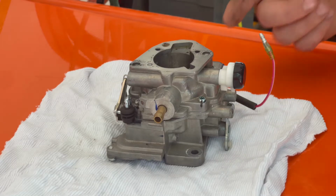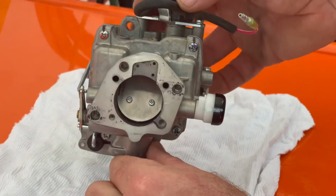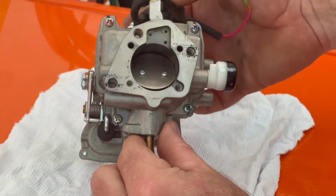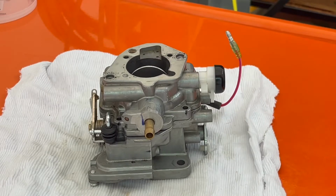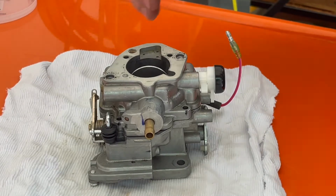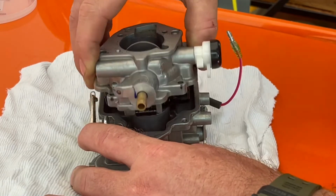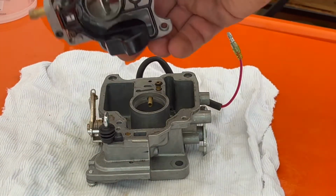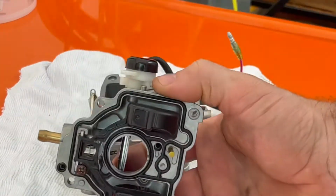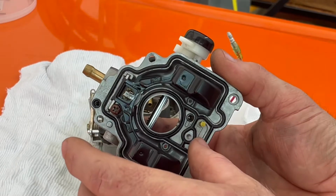And got this marked up: red screw, blue screw, green screw, clear screw. Now I just need to take them off. Oh yeah. All right. So yeah, here we go. First time I really jumped into a carburetor like this. Nice kind of O-ring seal.